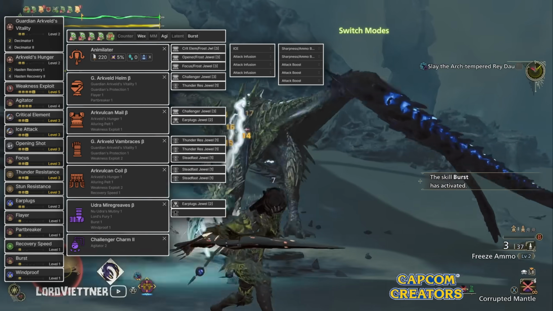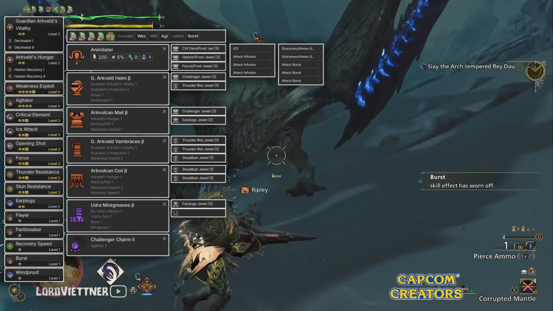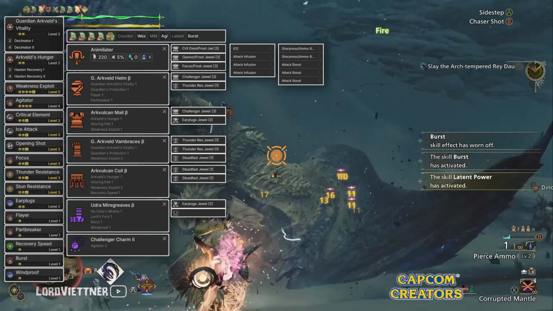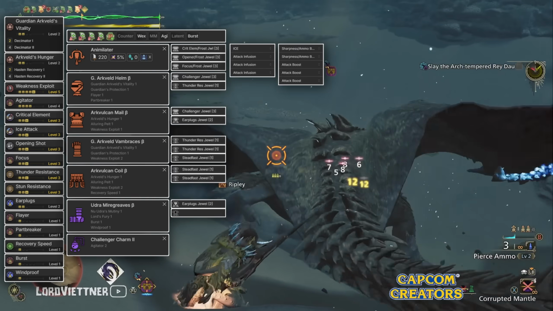you take way less damage from those thunder attacks. And if you haven't played a whole bunch and you don't have the Numinous armor or the AT Rey Dau armor, and you really want to get this fight done and try and get an A rank, this set should be able to do that without playing as cleanly as you might like.